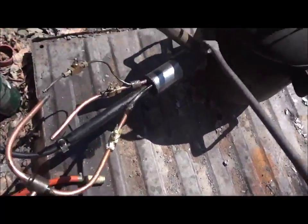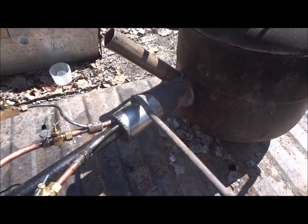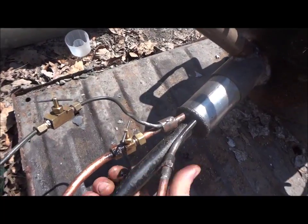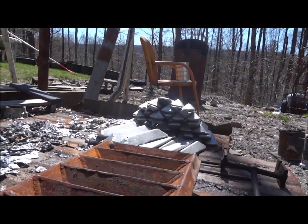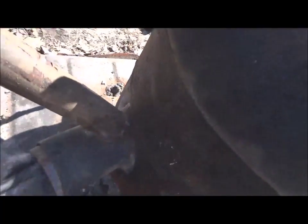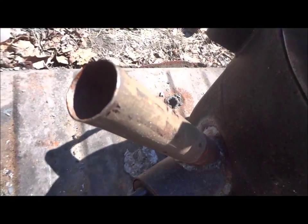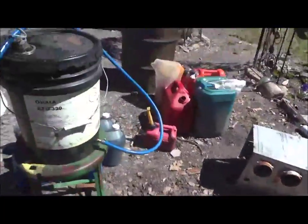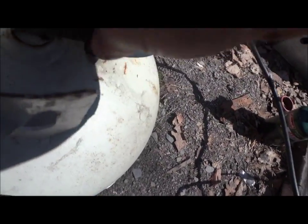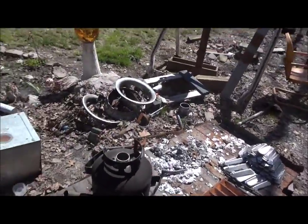Now, if you want to get really hot, that's what this is for. There's a hole down at the bottom of this tube that right now is obscured by this burner. You pull the burner. Ooh, yeah, it's a little hot. Hang on. You simply pull the burner back out to about there where you can see that part coming out. And then that hole is open and you take your shop vac and jam the nozzle into that tube and you get ridiculous heat. Ludicrous amounts of heat. I think I might have been pushing that refractory to its limits when I was doing that. I don't know. Yeah, that's that.